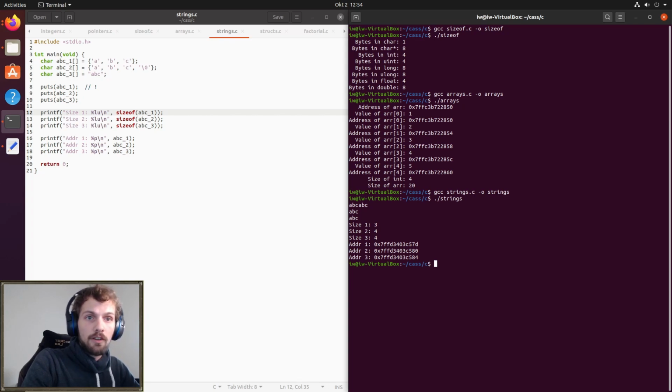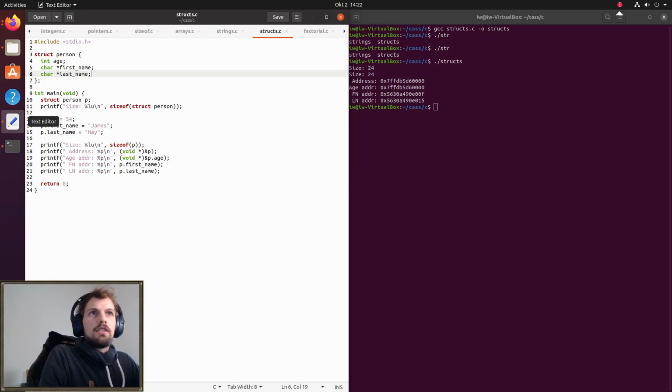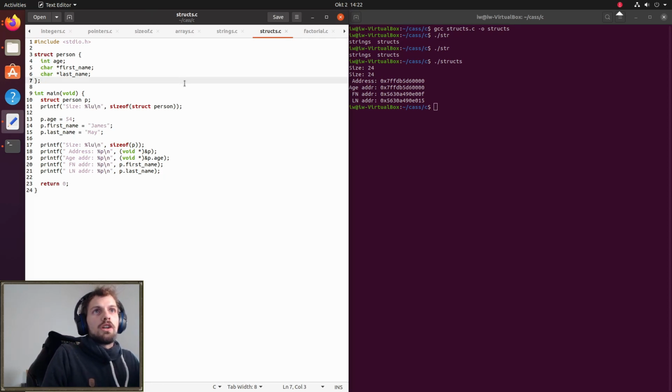Special variants of arrays. The last data type that we're going to introduce are structs. So structs are C's way of letting people manually declare data types. You can make your own data type, and you do this by combining other data types. So just like an array is a collection of multiple elements of the same data type, a struct is a collection of multiple variables of different data types.